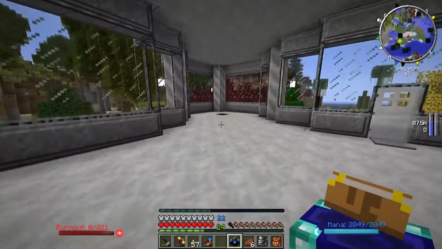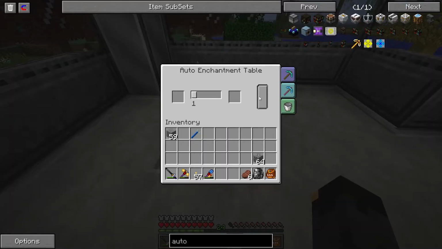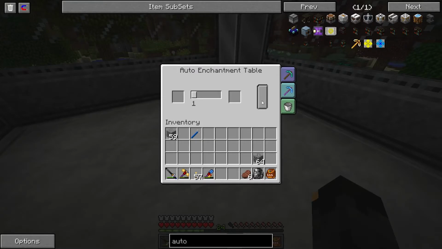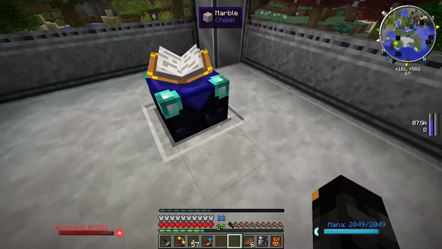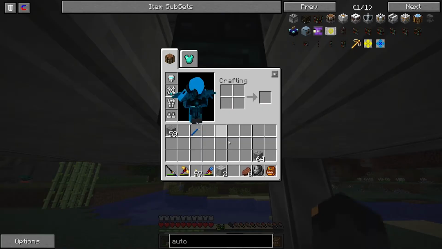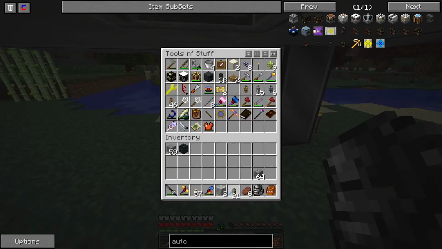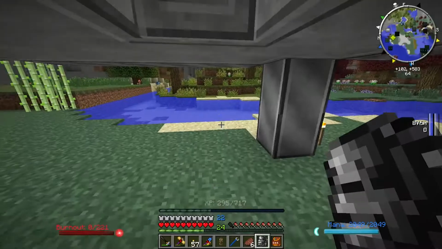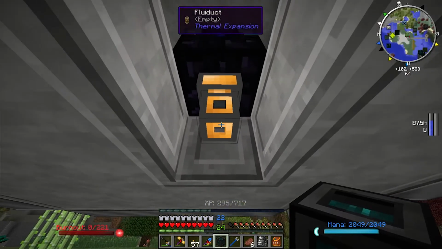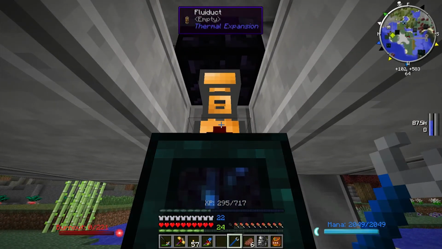Okay, so which way are we going to face this? Probably this way. It's filling up with XP. Please tell me. No. We're going to need to get a fluiduct in between these two. Oh well, that's alright. Let's have a look in our bag for one, I guess. Fluiduct. So I guess we'll just put the Tesseract here for now. So that's all set. Have that like so.